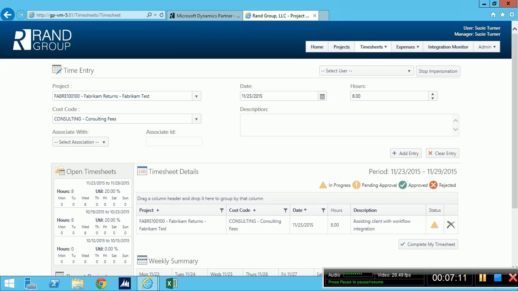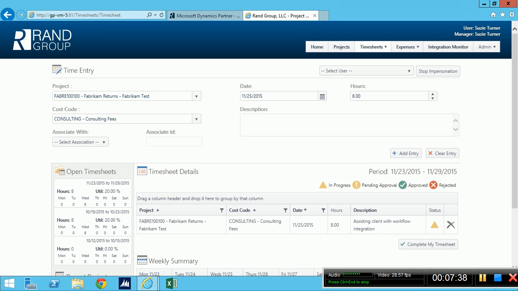So when I submit my time, my timesheet could be approved by my manager, or it could be approved by project. So I could have 15 different projects, where each line on my timesheet may need to be approved by a different project manager, which the system is designed to do. So giving you the flexibility as a company.